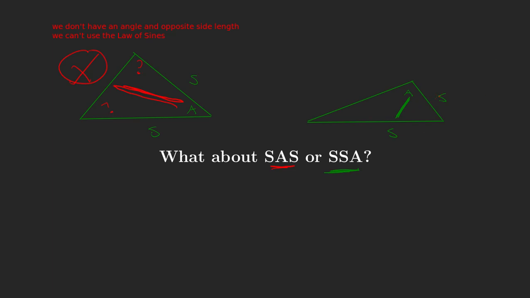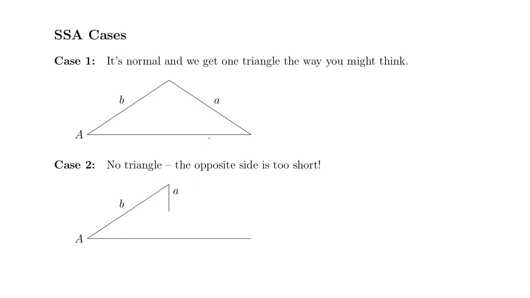But this is going to be a bit more interesting because there's some cases, some options, some things like that we can have. So if you remember at the beginning of the video when I said we're going to look at the ambiguous case, this is what we're going to look at because there's some things that happen here. So the ambiguous case is this really interesting specific thing, but I want to show you there's really 3 different cases that we have. So here's our first 2 cases. If we know an angle and a side length, and we call it SSA instead of ASS for obvious reasons, then maybe everything is just pretty normal. We get a triangle. It works out the way that we think it does. Every now and then you might end up with a right angle triangle. That could happen, but who cares?